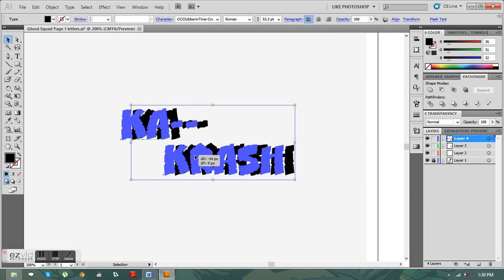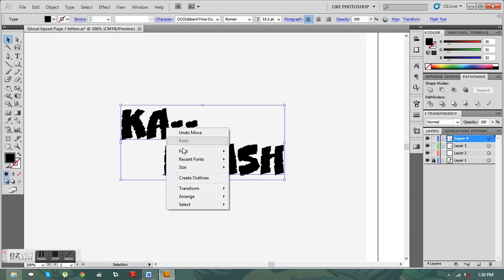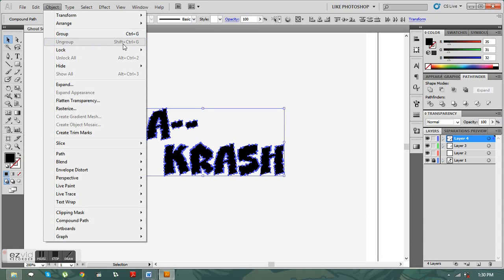Crash. Okay. First thing I do is find my font. It looks like a good font. Right click, create outlines, or you can just hit Control O. Right click, ungroup, or you can just hit Shift Control G to ungroup.